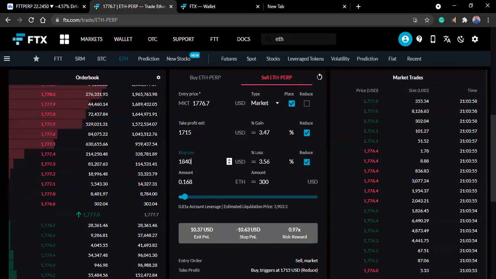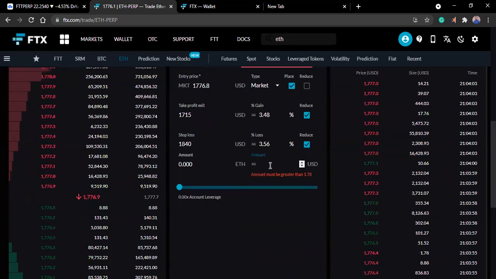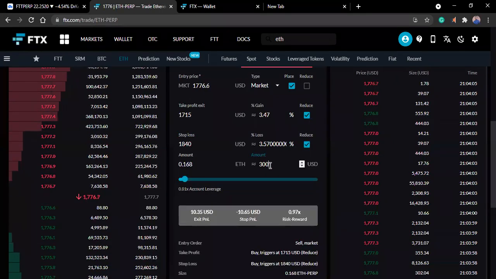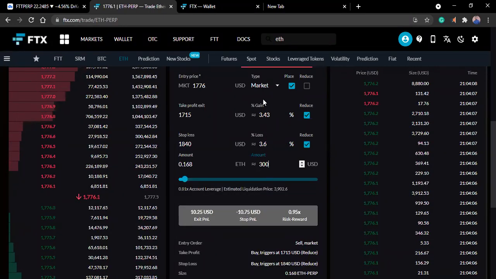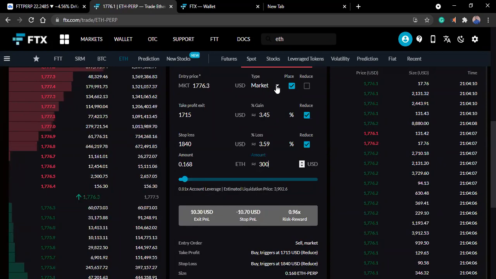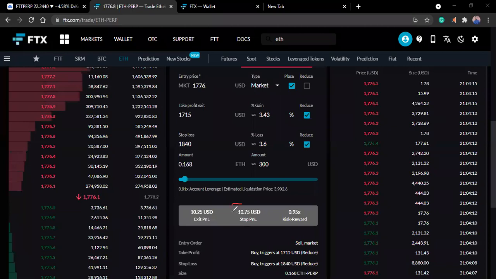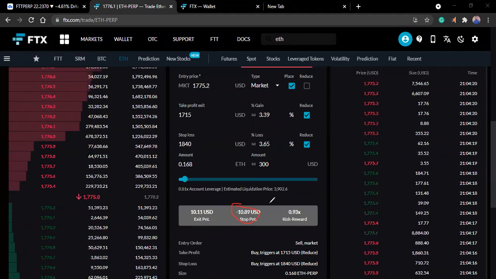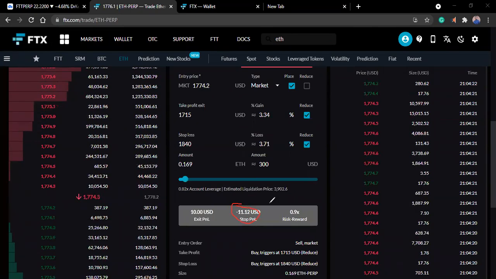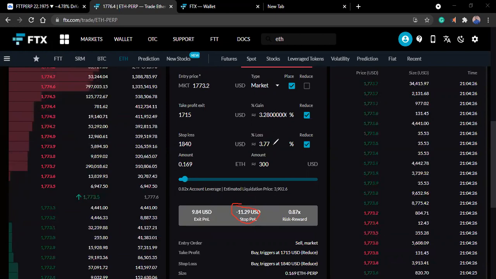Then it tells me that if I open a position size of $300 on this trade, and this market goes against me by this 3%, it goes to my stop loss, I'll only lose $10. Can you see now? It's not even bringing up the issue of my collateral or my leverage. It doesn't care about my leverage now. It's only looking at this percentage.